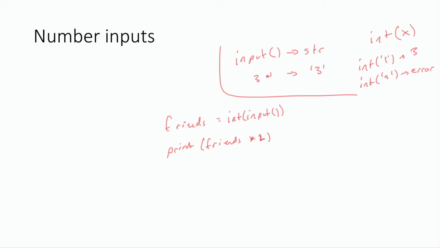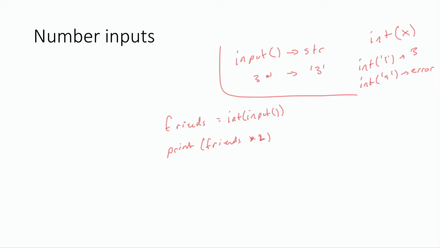First the input part will go. Again, it'll halt the program, wait for the user to type something and hit enter, and then it'll give that value back as a string. And then whatever value gets back goes right into the int function. We're saying we want to take the string that we get and convert it into an integer, right? And then whatever result we get out of that will go into the variable called friends. And so now friends will actually be an integer, which is exactly what we want.